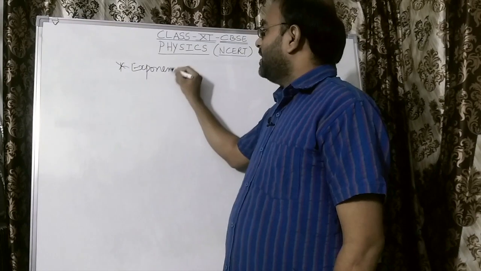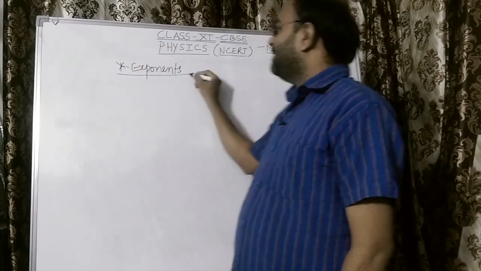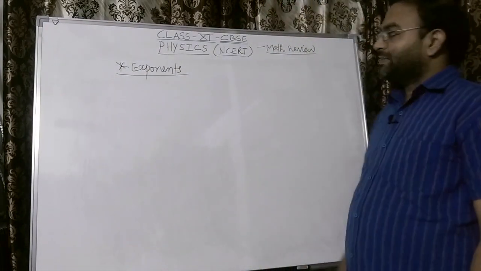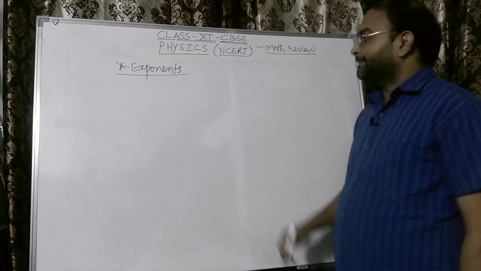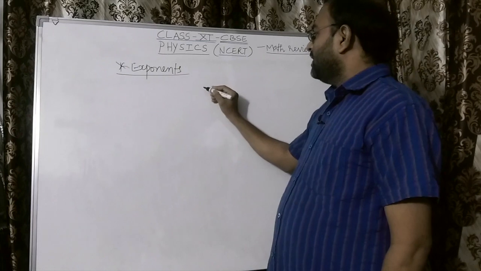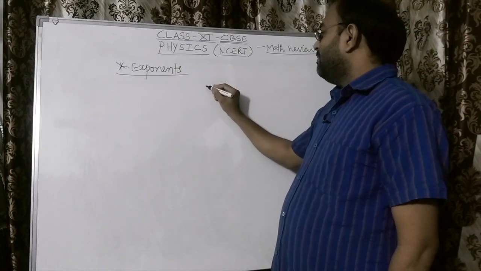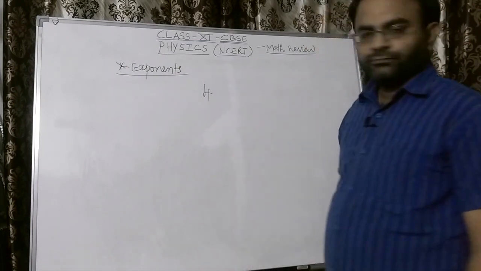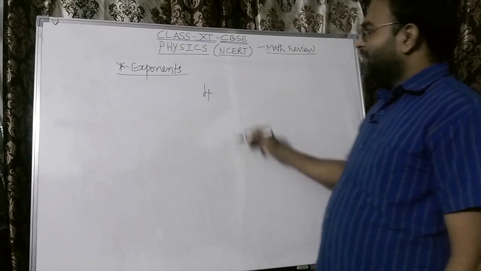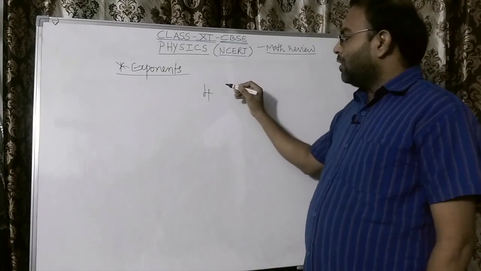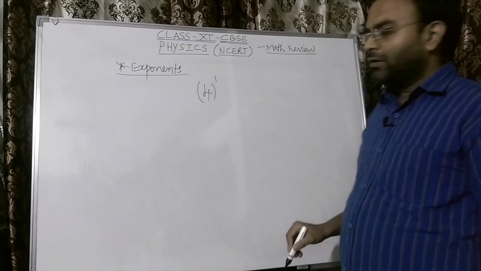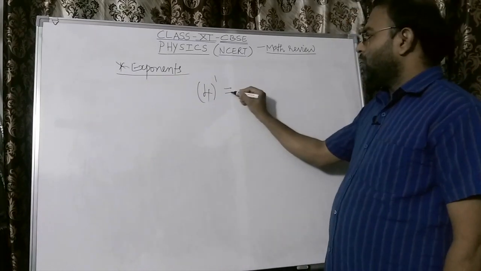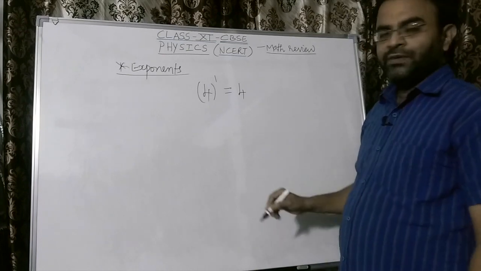What are exponents and how can one manipulate these exponents, because we'll often encounter exponents in a variety of contexts in physics. What is an exponent? For example, I write a number, let us say 4. Explicitly, this number does not have any power on top of it, but it always means that this is 4 power 1, 4 raised to the power 1, and you know the result is 4.